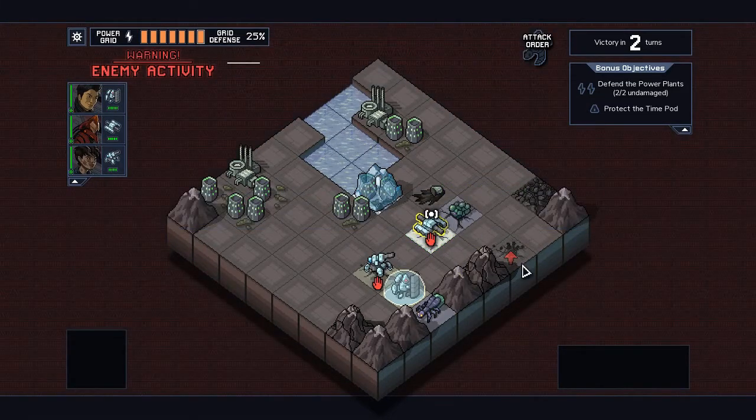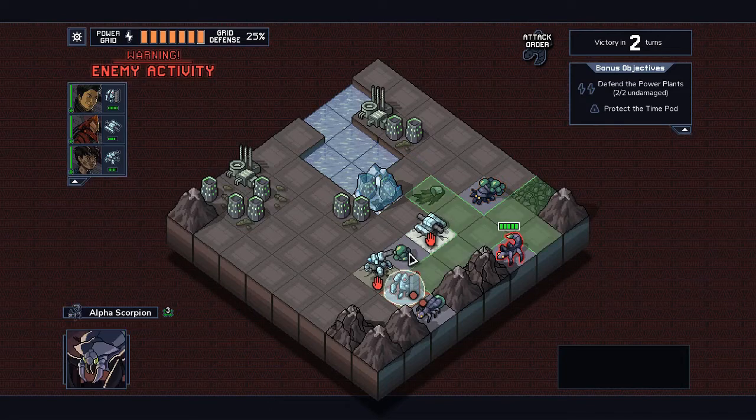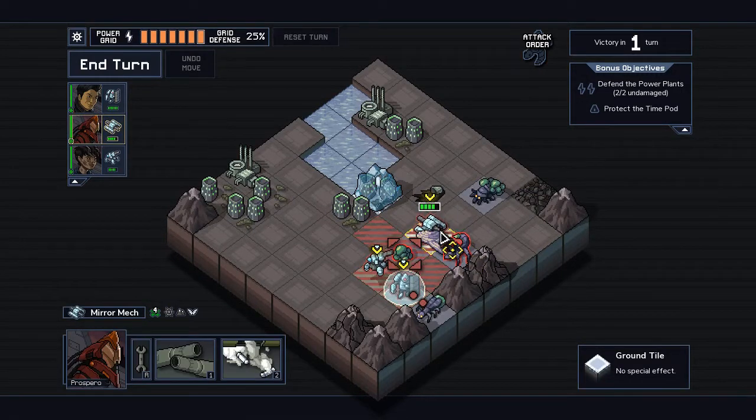And we spawn 2 more enemies. As long as we can deal with them, we'll be done. Okay, this thing is a little bit scary. Hey, we decided to waste its attack. Nice. Okay. Now this, let me see here. This deals 3 damage. So yeah, my mirror mech is currently set to die.